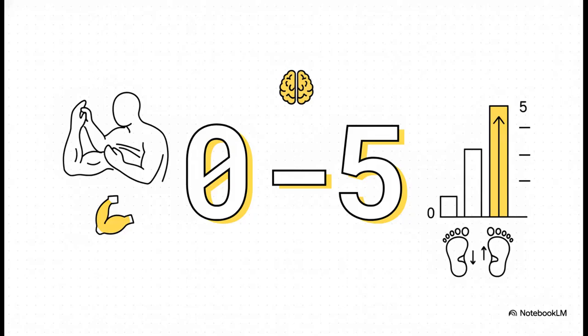Now, we don't just guess at muscle strength, we use a standardized 0 to 5 scale. By asking the patient to push and pull against resistance, we can objectively grade them from 0, which means no muscle contraction at all, up to a 5, which represents normal strength against full resistance. And the absolute golden rule here is to always compare these results bilaterally so we can catch any hidden unilateral weaknesses.